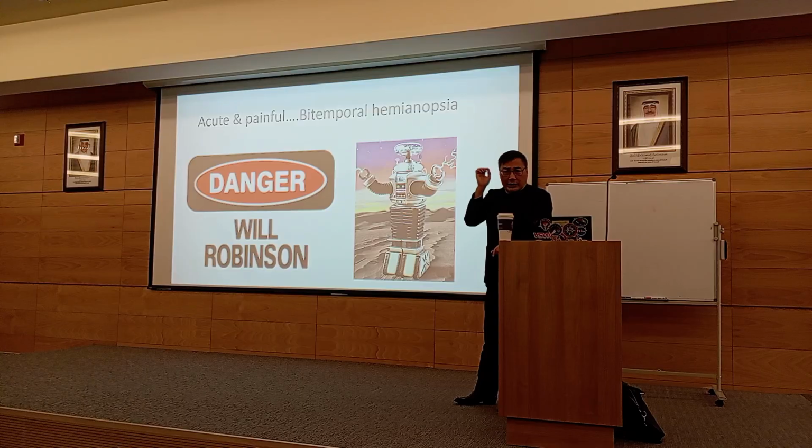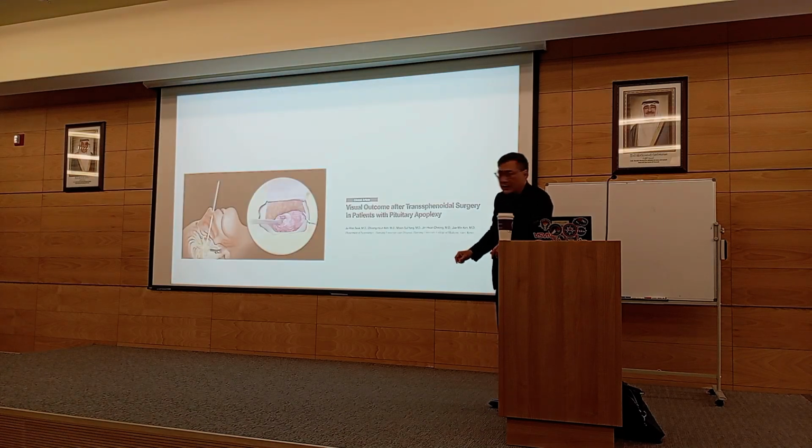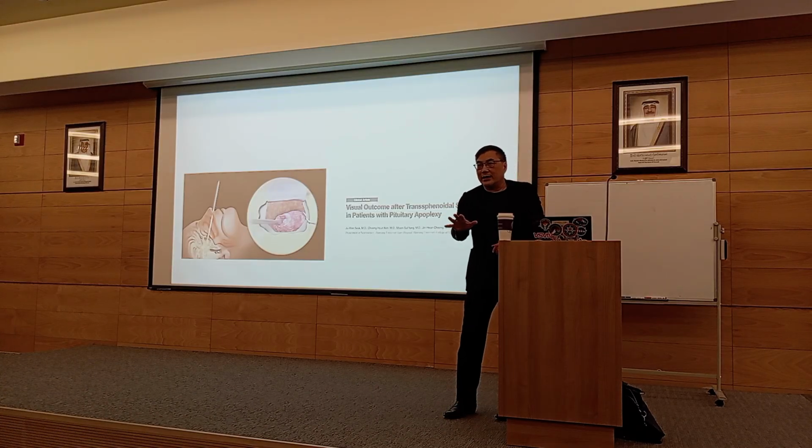So any patient with acute, painful, bitemporal hemianopsia is danger. Danger. And if you ignore it, it will end in tears. We cannot have end in tears be the ending of this story. It must end in tears of joy, not tears of pain or death or suffering. It's your job to identify this person as pituitary apoplexy. And if they go to surgery, there's a 90% chance they're going to get their vision back.